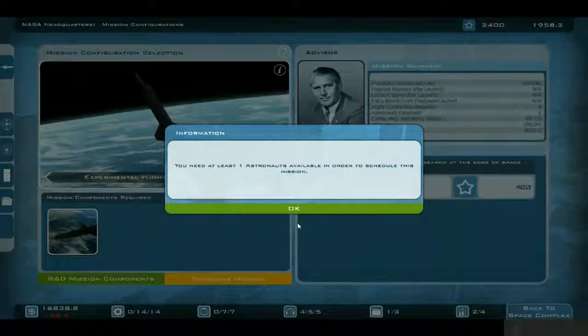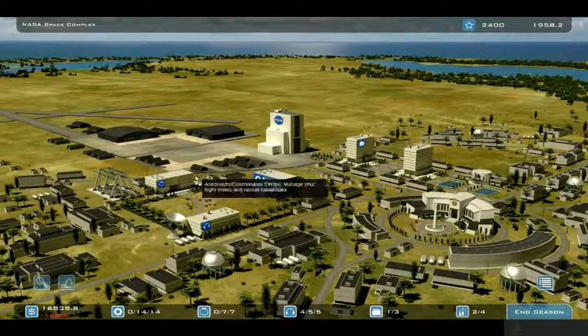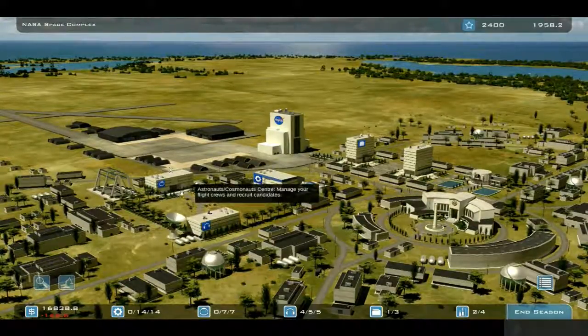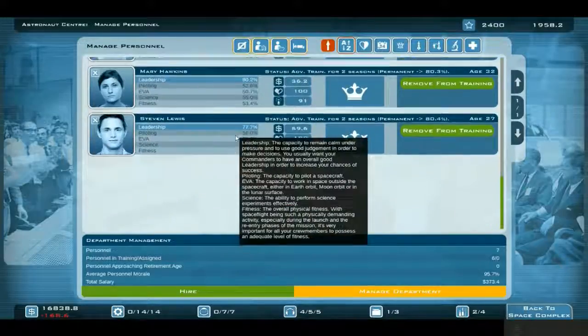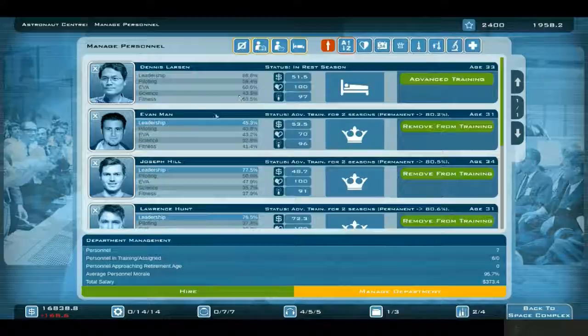So let's just schedule it, and we have no astronauts available, obviously. That's fine. There's no need to rush it. We've met our prestige target, so I would rather let all the other astronauts finish their training before I start using them. But you can see, this is an interesting note.